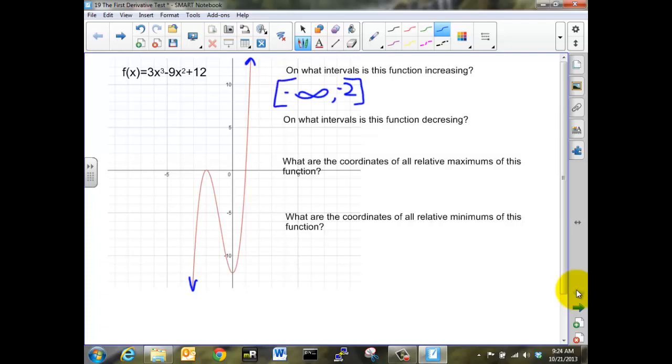Brackets like this? That sounded like a question. Was that a question? It wasn't? Okay. Or you're saying no, it wasn't a question, or no, it shouldn't be brackets? You don't think it should be brackets on both sides? I don't think either of them should be brackets. Okay, so you're saying instead of that, you're saying it should be this, Connor? Okay. You can't have a bracket with infinity because it never reaches. Okay. So you're saying it should be both parentheses. Okay. Brackets. A bracket says it's included. A bracket says that it stops right here. Okay. So, which infinity doesn't stop. Okay. So that's one of those things I'm not sure we've ever really talked about. So you can't have a bracket at infinity. So it's got to be a parenthesis there. Now, what about at -2? Look at the question.